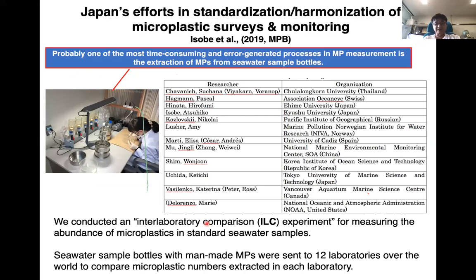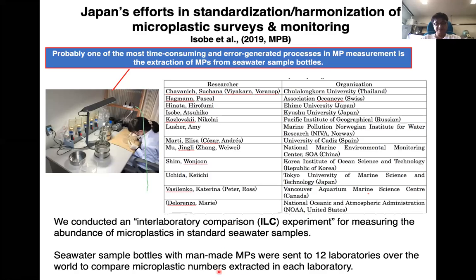So we conducted an inter-laboratory comparison experiment for measuring the abundance of microplastic in standard seawater samples. In this project, researchers around the world participated.